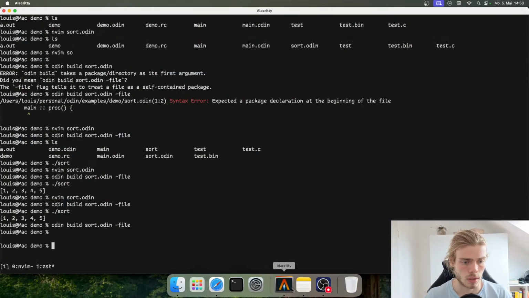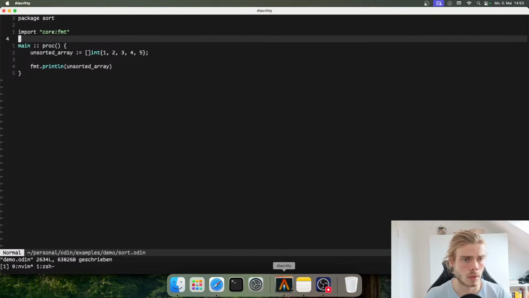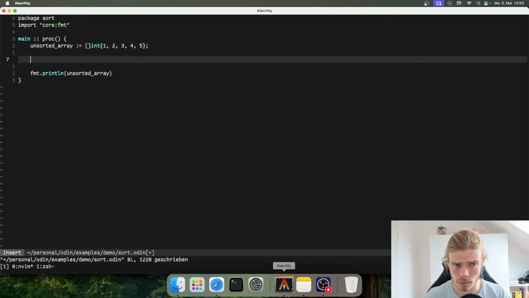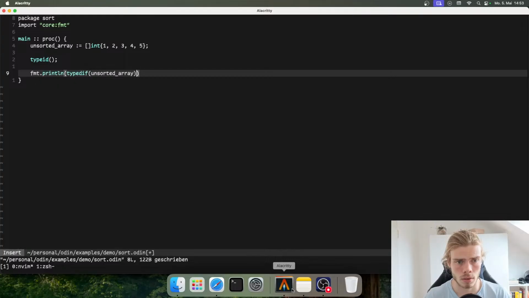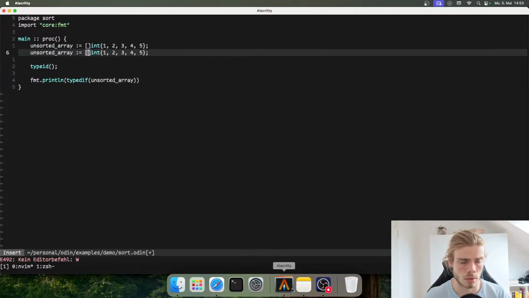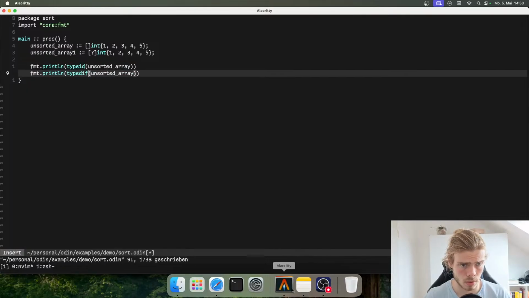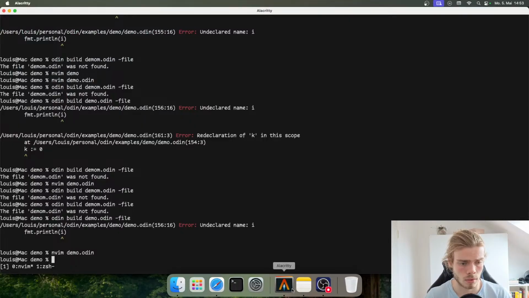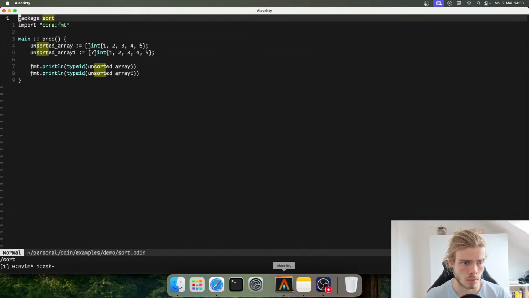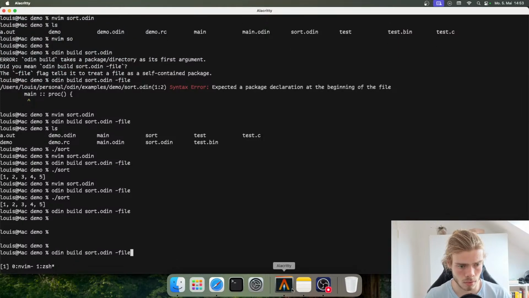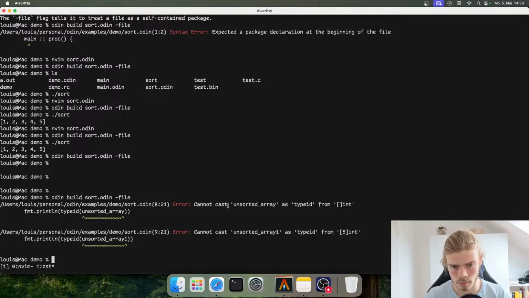How do you get the type again? How do you get the type of something? Type ID? Okay.